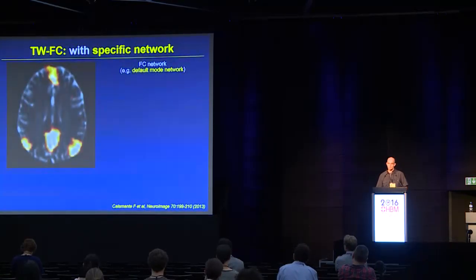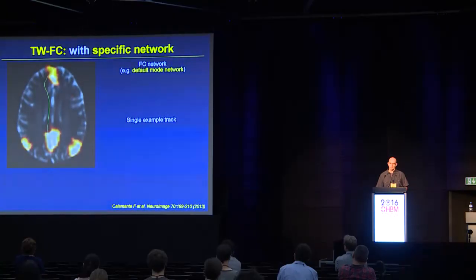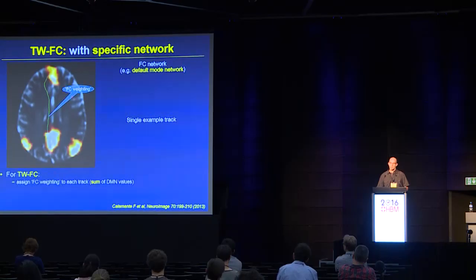How do we do it? This is shown in this particular example for the default network here. So you choose a particular network. Here is the default network. You look at all the tracks for that subject, and once again, for each track, you're going to assign a given weighting. So, for example, let's look at one of the tracks in the cingulum, connecting these nodes of the default network. You assign a particular weighting, and the way we chose here was a very simple way. We just sum the values of the functional network along the pathway and assign that weighting to the track. So in some way, you're mapping information of the functional data into each of the pathways.